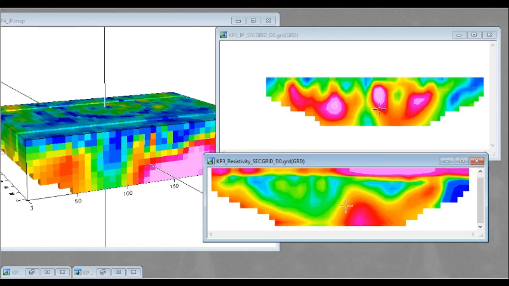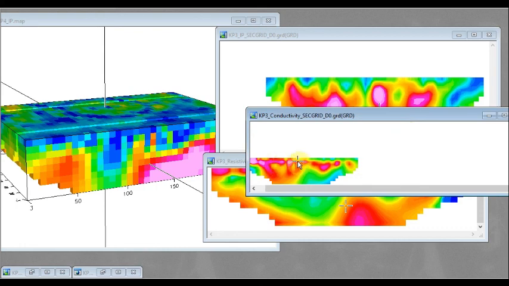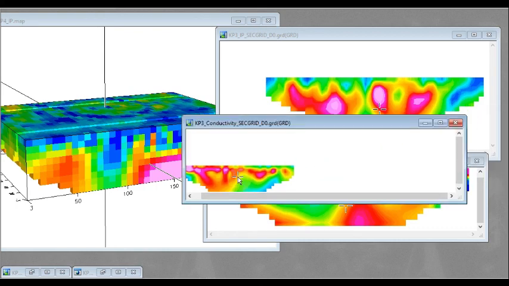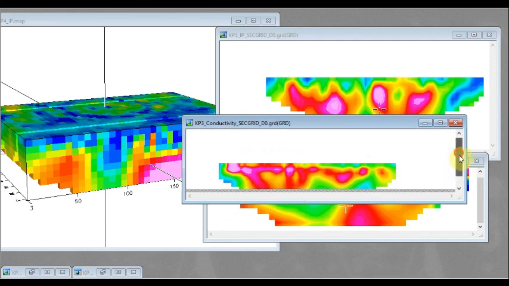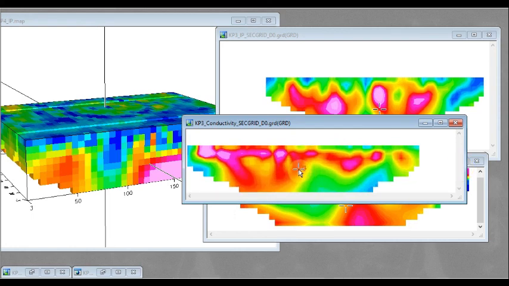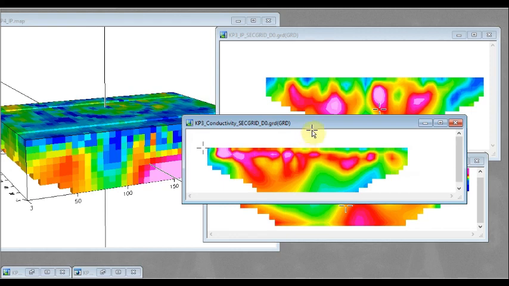You can look at the conductivity of the same place. Oh, you see the conductivity. Have you seen it? See the conductivity here.